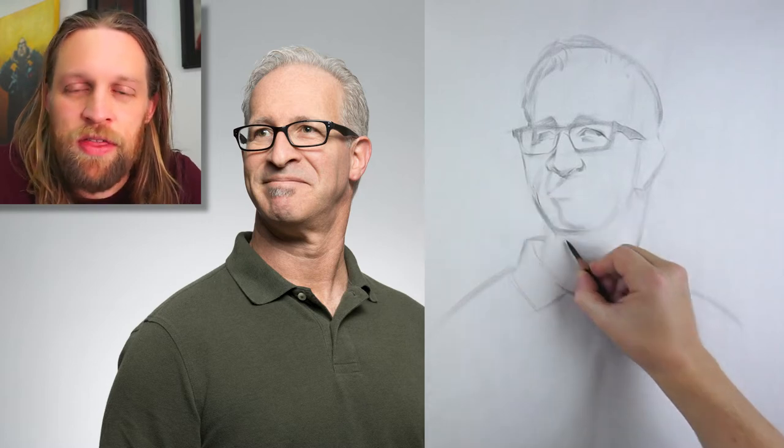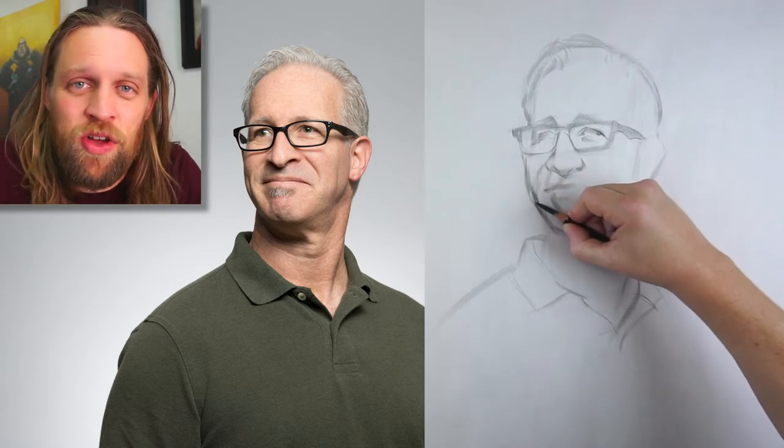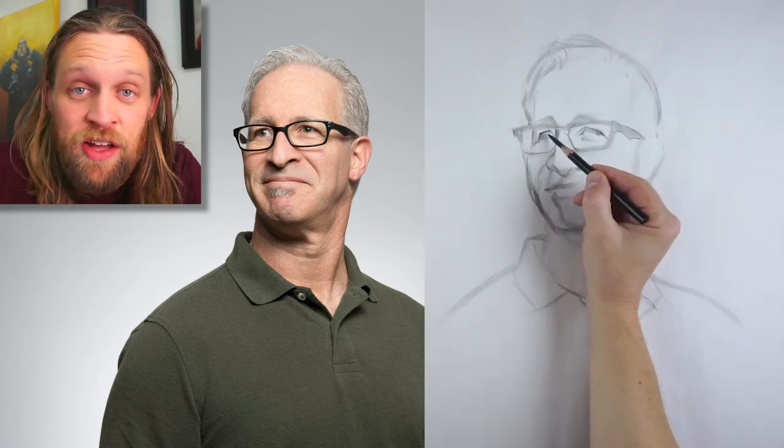Many of my students ask me questions like, hey, what do you think of this method of portraiture? What do you think of the Loomis method, for example? I think my method is a combination of all of my favorite methods combined. And actually, sometimes I'll look at a pose and think, I need this method more than I need that method. And that's the reason for learning lots of different methods.